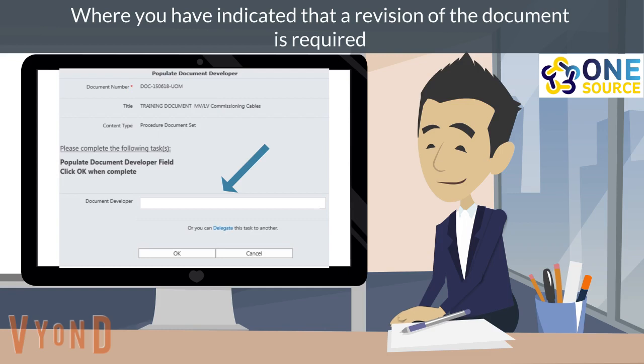The document then progresses to the Create workflow. The path it takes depends on whether the changes being made to the document are major, that is, additional or changes in rules, or if it's minor. Document developers should seek advice or guidance from the Risk and Compliance Manager at this point.